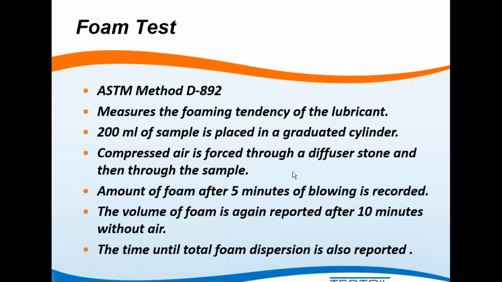So we would actually need at least 2 of the 4-ounce bottles in order to run foam. And that's just running it once. If we want to even double check our run, now you're looking at 400 milliliters of sample. But we're purposely putting air into the sample by pushing compressed air through the diffuser stone and getting air into the sample that way. We do that for 5 minutes, and we check the volume of foam immediately after.